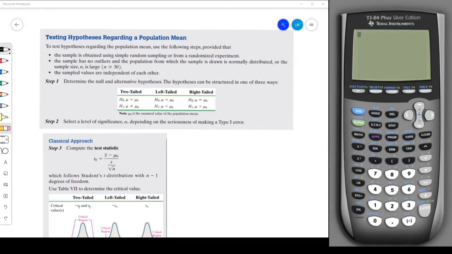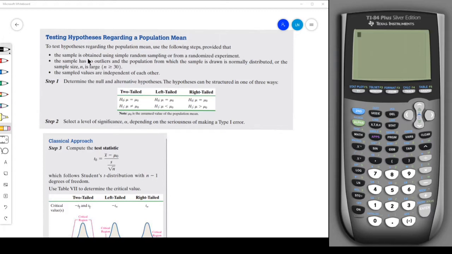All right, so our next hypothesis test is going to be the hypothesis test for the population mean. So before we start, I'm going to go through the basics. The test itself is, in the broad sense, no different than any other hypothesis test we've done to date. There are some conditions that we have to have met, and these are right here.